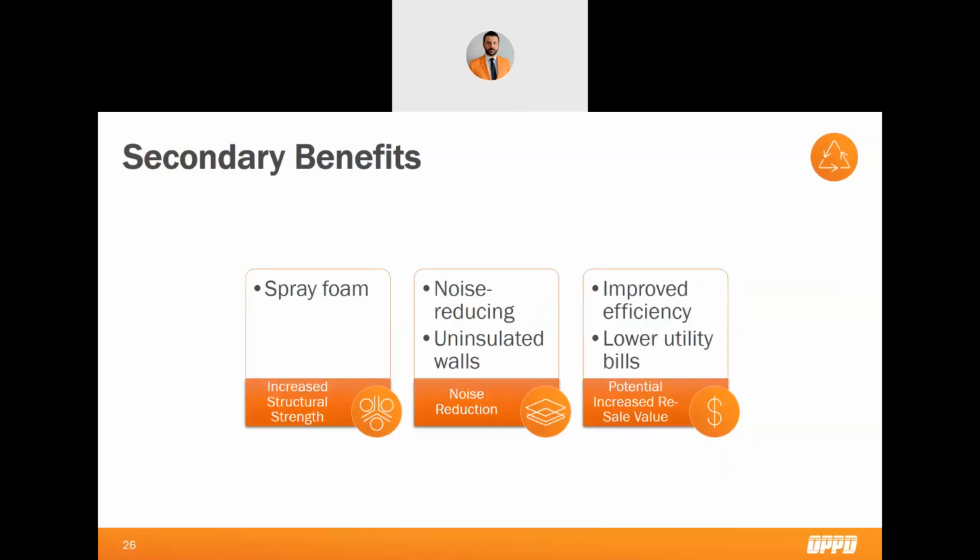When coupled with airflow adjustments, you can reduce the temperature variations within your home, making you much more comfortable. Some secondary benefits to insulation are, but not limited to, increased structural strength, primarily from the spray foam insulation application of closed or open cell insulation. When the foam dries and expands, it does add some structural strength to the area it was applied to.